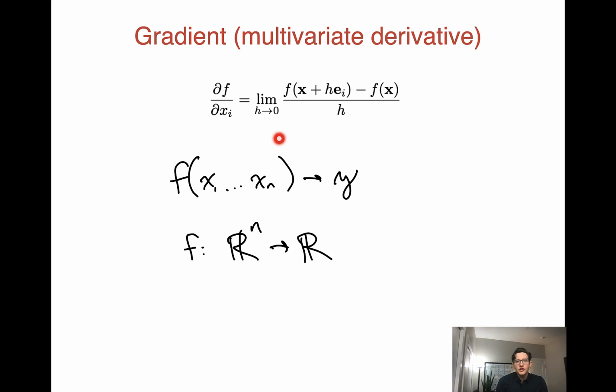And then here, this is just a generalization of the derivative. Note that here we have the vector x, and here, instead of adding h to the single value, we add it just to xi. One way to write that is h times the unit vector ei, which has zeros except for at the ith row where it has a 1. You could also call this a one-hot vector.